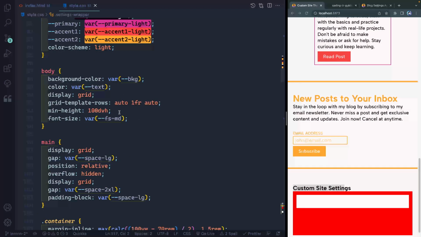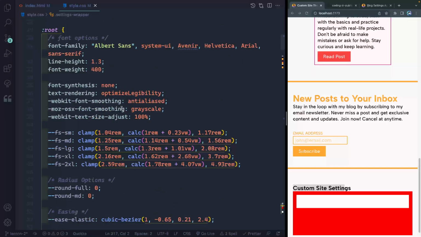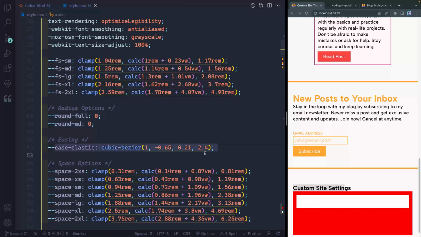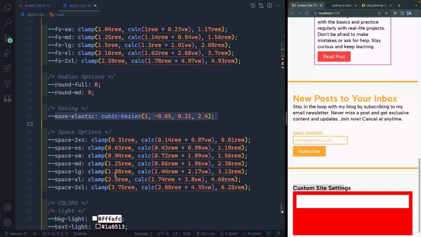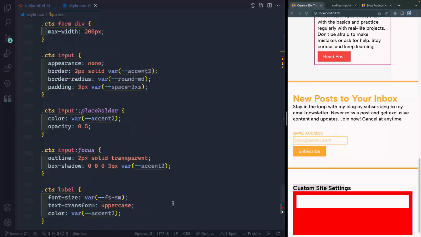So we're gonna use some of these properties that I set up top, these variables up top. So you'll notice under the root, I've declared a bunch of things about the fonts, about the radius options, about the easing, and then importantly, for space. So this space is what we're gonna use to set our gap. Now, the nice option is we've got space dash whatever size you want, and that way you stay consistent in your spacings. So if I scroll down, we're gonna do a gap of small. That will basically be as small as this and as big as this, depending on the screen size. So this clamp property is super useful. If you haven't used clamp before, then you'll really enjoy this.